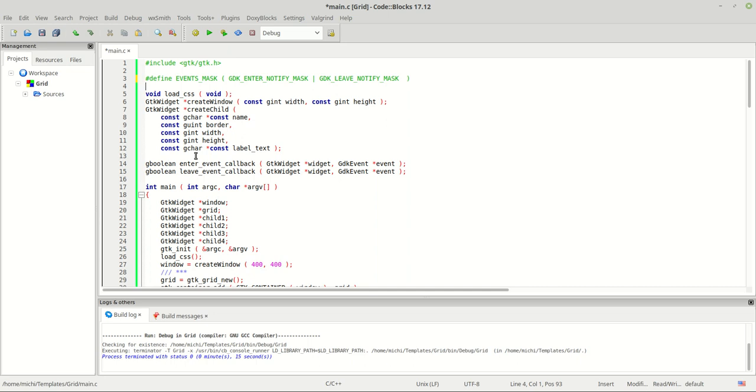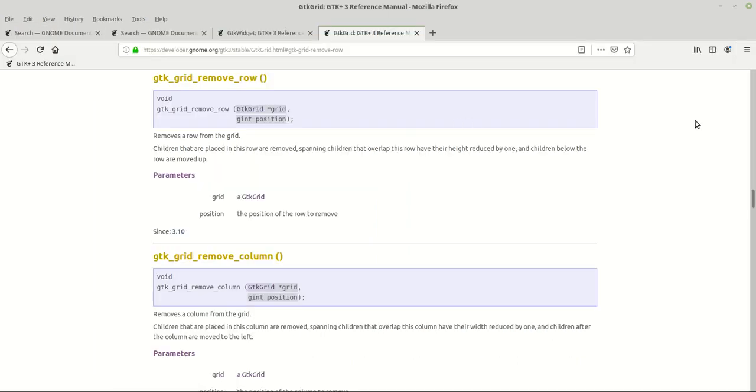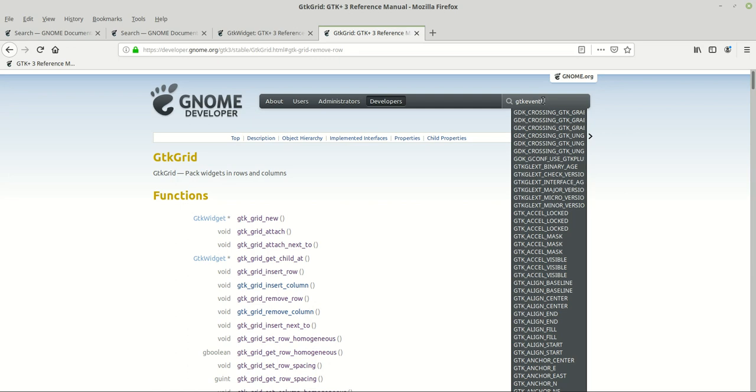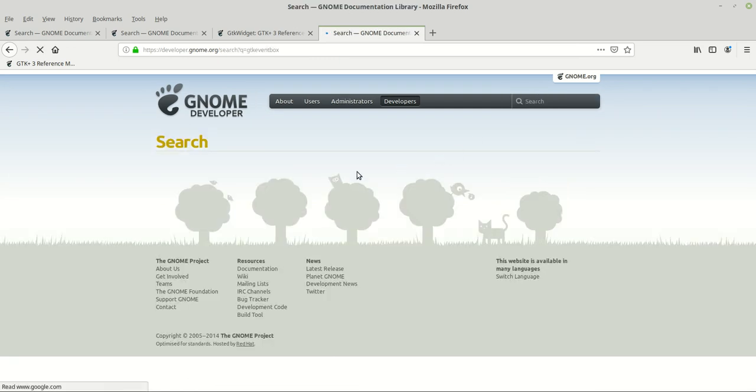So this means for those widgets where you cannot have events, or where you cannot catch events, there is a thing called GtkEventBox.